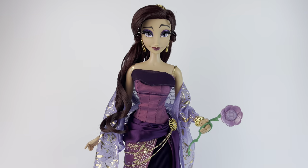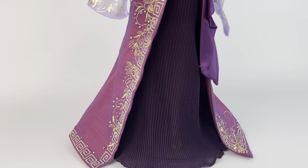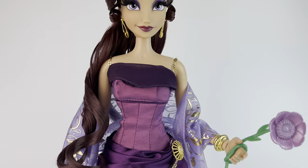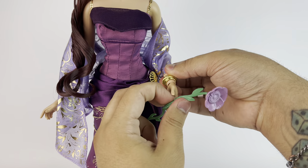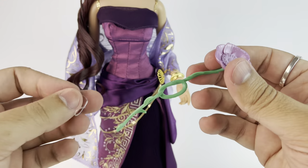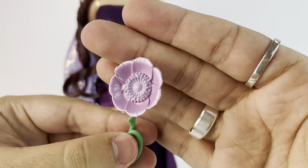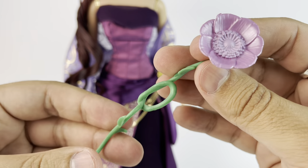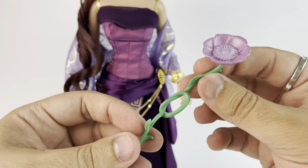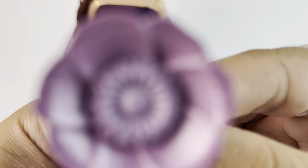Now here she is out of it and she looks just as beautiful of course. We're going to go ahead and take a closer look at everything. The first thing is her little plastic rose or flower — it's there with a rubber band, you can take that off, and she can still hold it pretty well without it. The flower is painted with a fluorescent color to it, it's really pretty in person. When I first saw stock photos I didn't think it was necessary to add the rose, but now I kind of really like it.